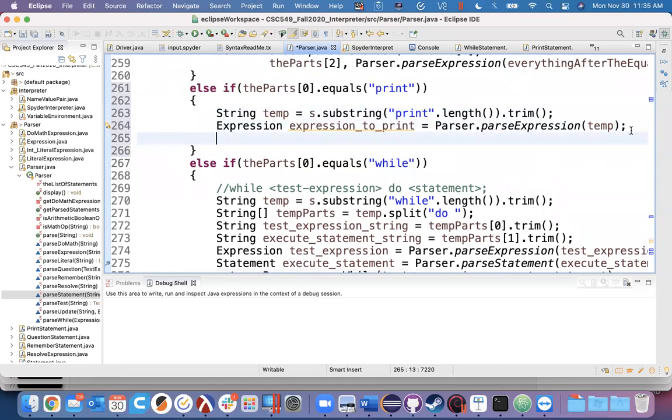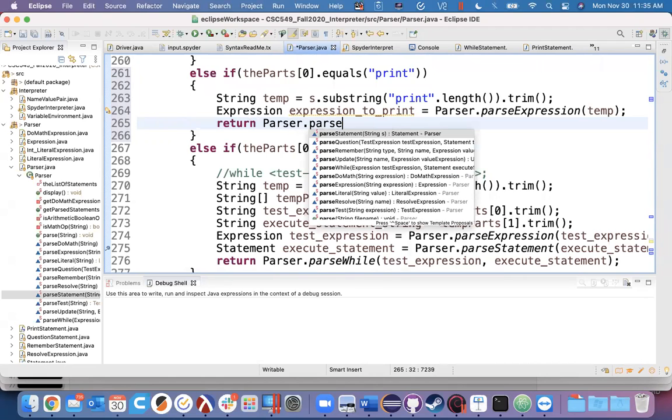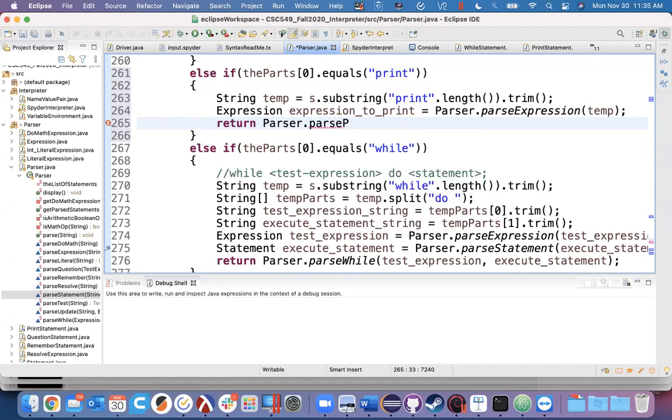All right, and then that's my expression. So now I'm going to return parser dot parse print. Didn't I just write parse print? Well, maybe I wrote it in my head. I didn't actually write it out here. And I'll pass it the expression I'm going to print.